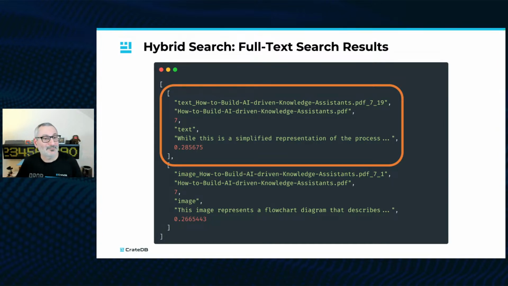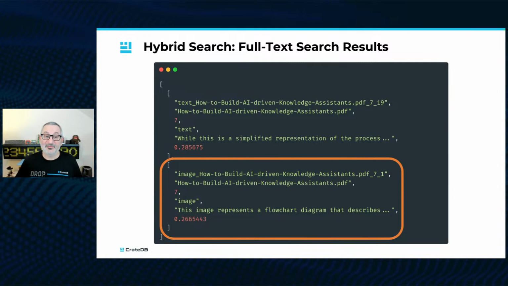and then a confidence score. And then for an image, similar thing, because even though the original content was an image, we derived the text from it with the image model earlier when we put things into the database. So we are able to search it with the same mechanic because we've got a textual description of the image and we know that it's an image on page 7. So this result can then be referred back to that when the user is presented with a list of results. So this is one set of results using one mechanic. So this is using the keyword search mechanic.